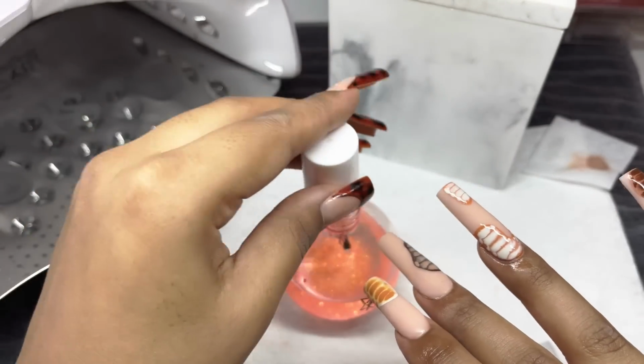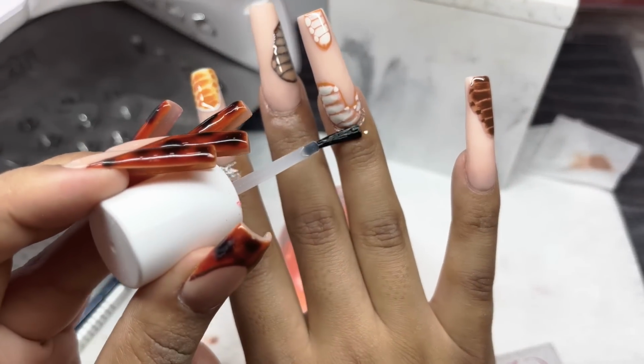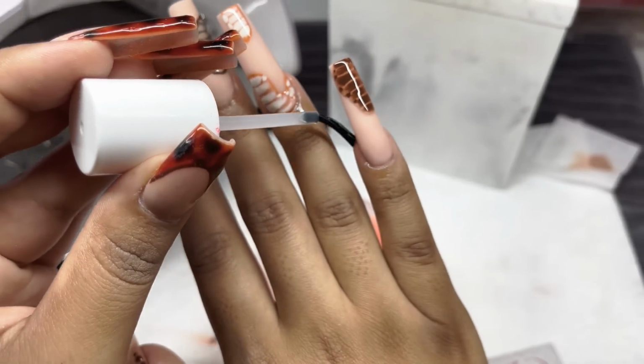And I'm carefully applying that around my cuticle area because I do have matte finish on my nails and I don't want it to leave any shiny cast on that matte top coat.